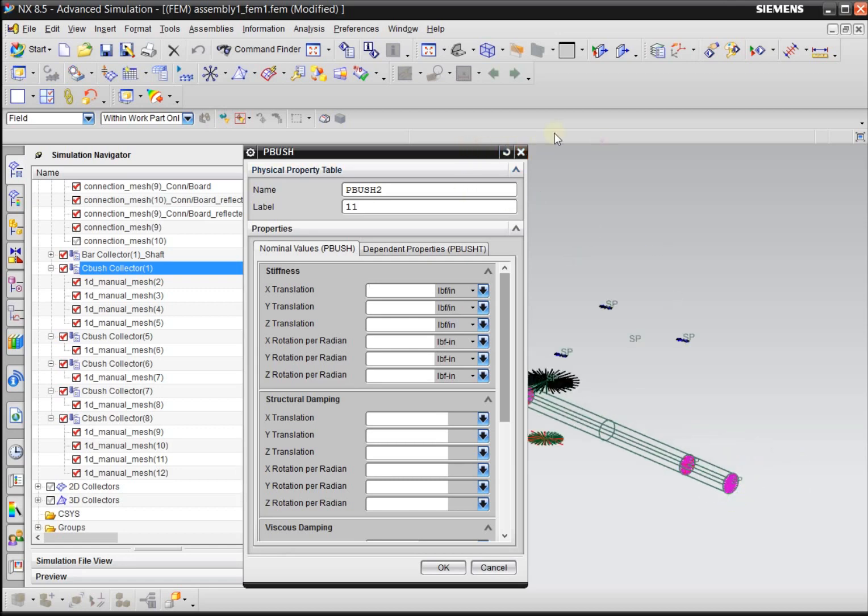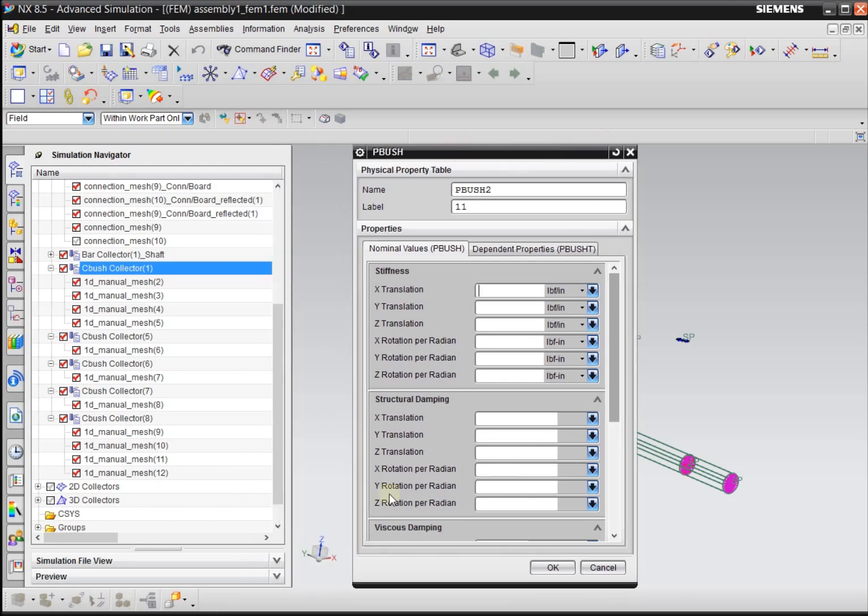If you look at this corner here, you will see the axle is actually the Y axis. So that means we want the rotation with respect to the Y-axis to be 0 or very small if you consider friction.